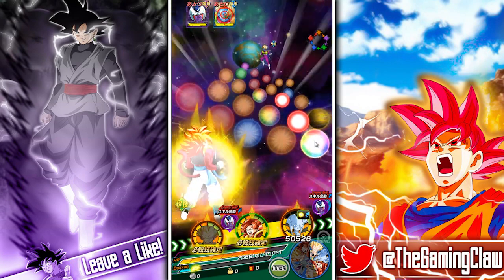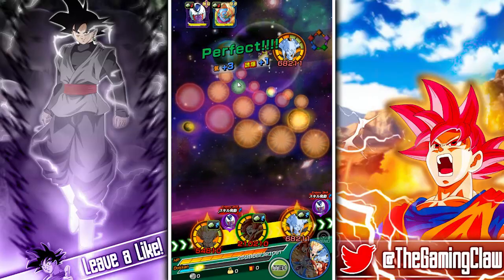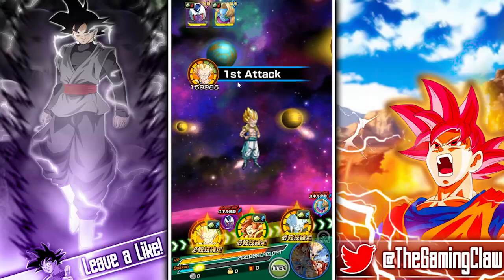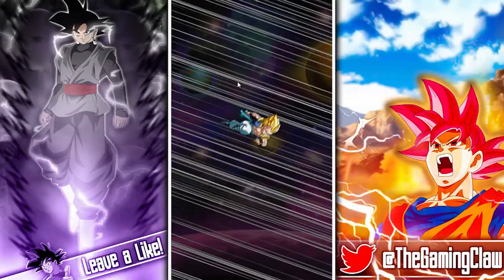Right, let's aim for him, and then we have Whirus attacking Cooler, of course. I don't think Cooler is going to die next turn just because my Gotenks is at Super Attack 1, and my Whirus is at Super Attack 1 as well, but let's see.